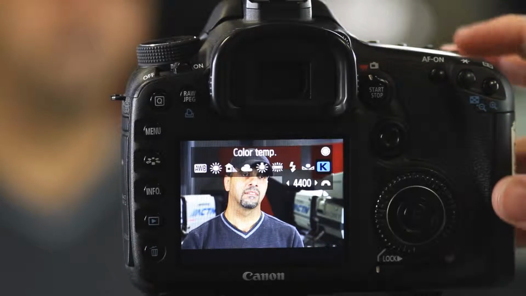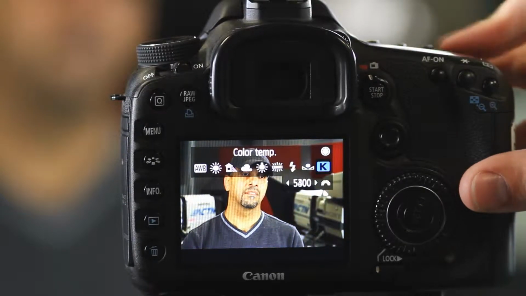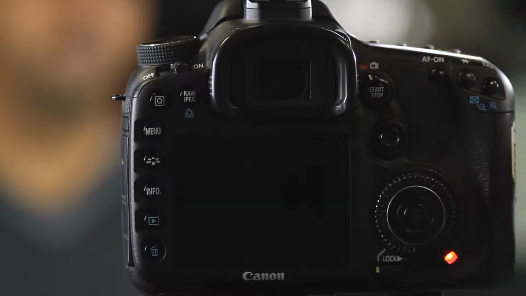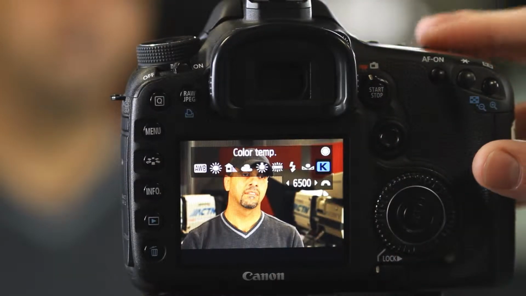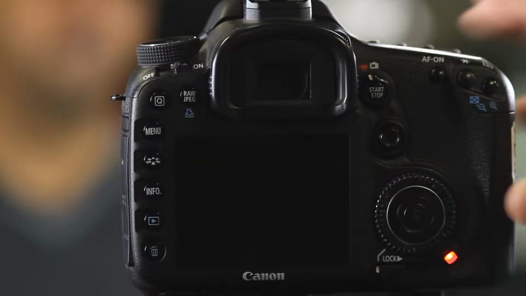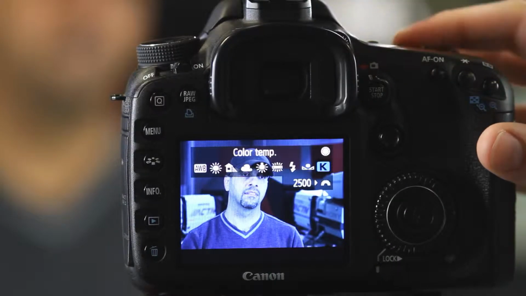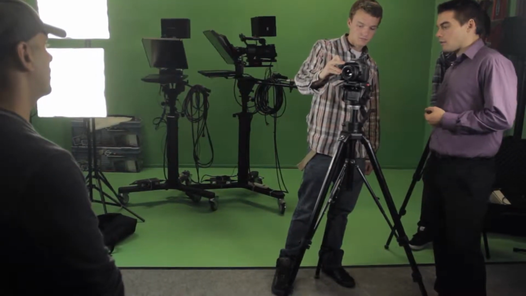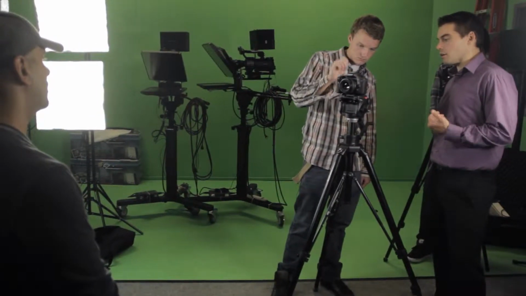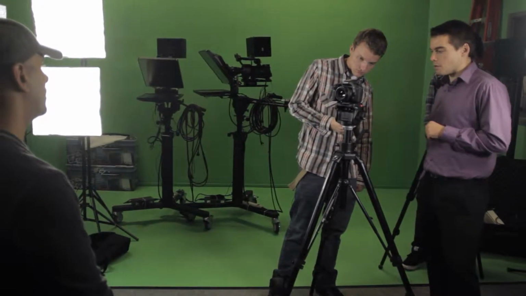Sure. If you see here, if I crank it up much too high, Mohammed gets too hot, too red and orange. If I crank it down much too low, you can see he becomes very blue, much too cold. Right, so the process of this is what we call white balancing, and really what you're doing is just getting it so that the image in the camera, the colors, match what you would normally see with your eye, because we don't want it to be too warm or too cool, what we just saw.